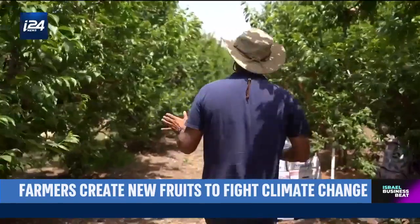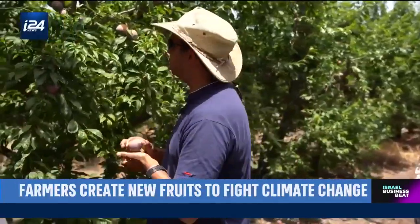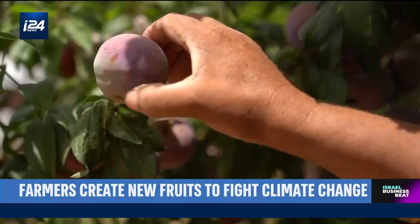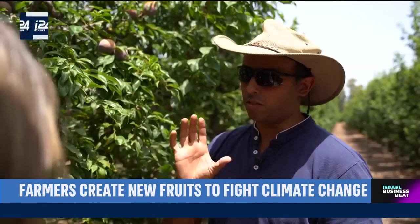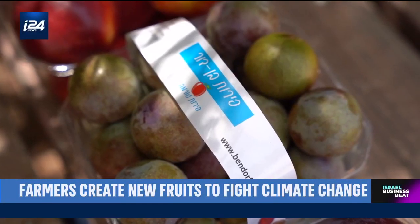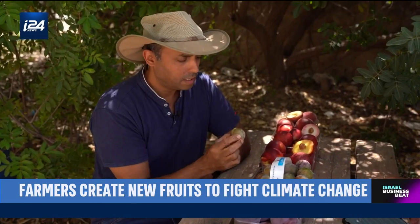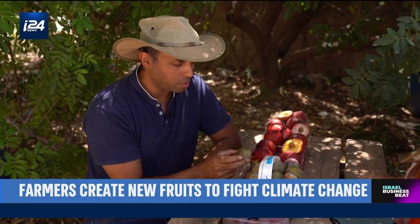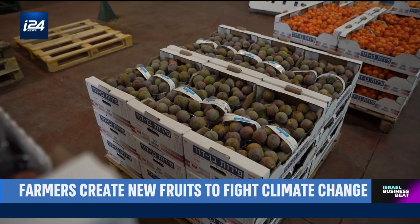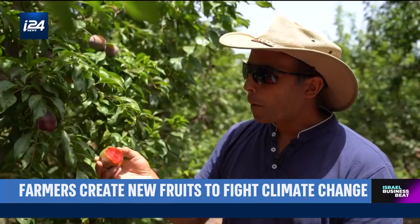So this is a watermelon plum, the first watermelon plum in our calendar. This group of workers are special workers — it's all hand-picked, and only two fingers touch the fruit until it reaches the final customer. The watermelon plum has a green skin, and this specific variety is very, very crunchy. There's no watermelon in it — it just has the crunch of a watermelon. It's green outside and red inside, which is why it is called watermelon.